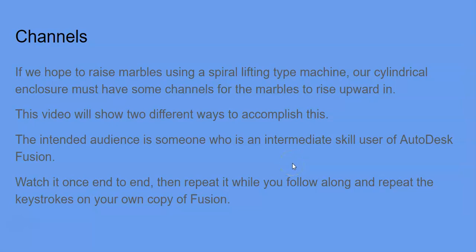Channels are something that we need to have if we're going to raise marbles using a spiral lifting type machine. And we have a cylindrical enclosure. It's got to have some channels for the marbles to rise upward in. The video will show two different ways to accomplish it. And the target audience is someone who's an intermediate skill user of Autodesk Fusion.